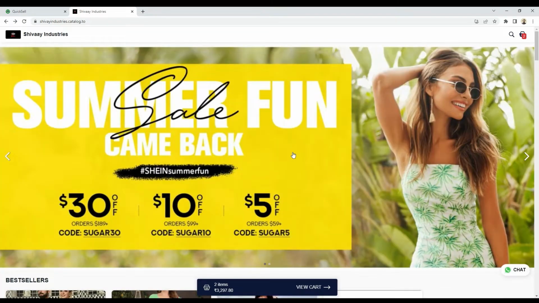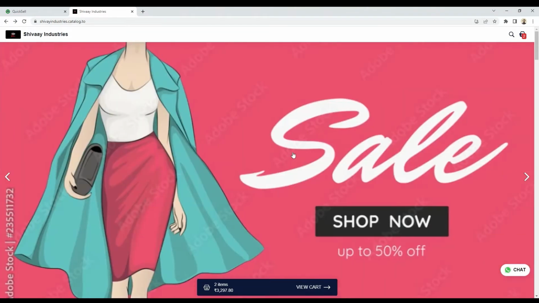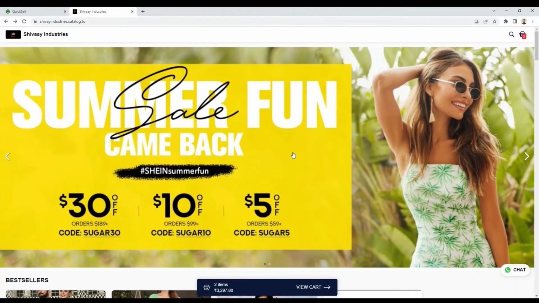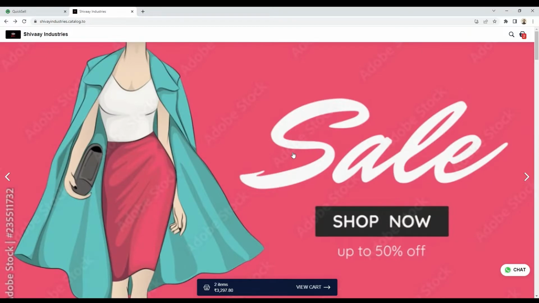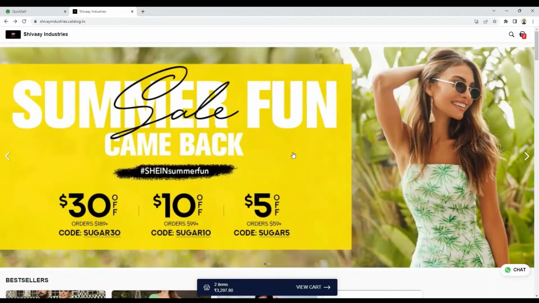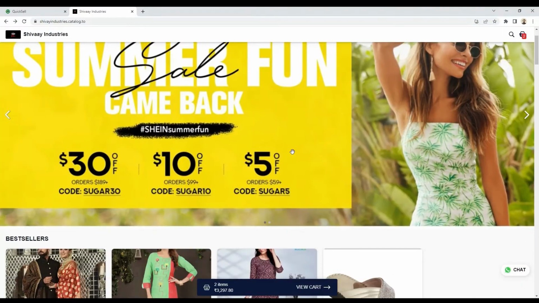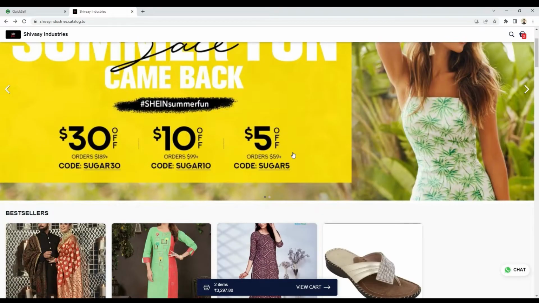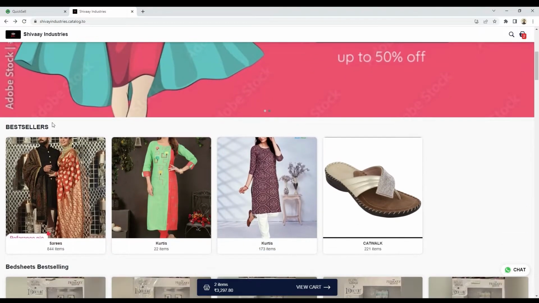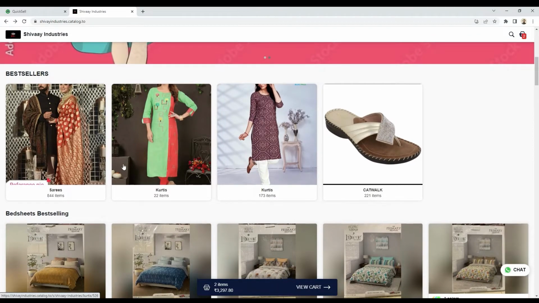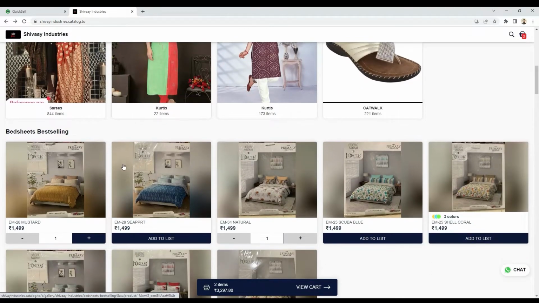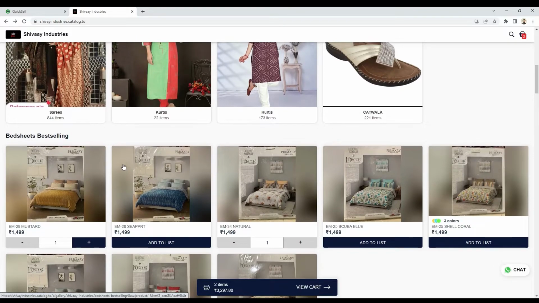Hello everyone. In this video, we are going to talk about themes and layouts in Quixel. So first of all, we have often seen that world-class websites are built in a typical fashion wherein once we are on the landing page, there is a section of banners in a carousel format, followed by some of the best-selling items held in catalogs, followed by a section which contains the products directly, especially the best-selling products.